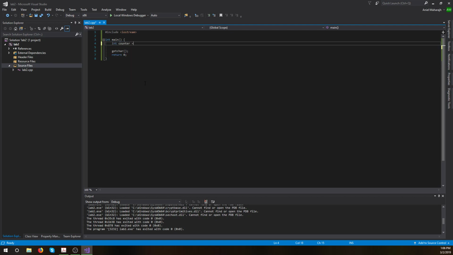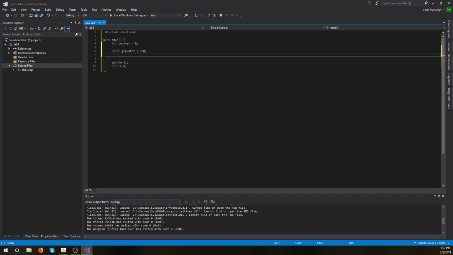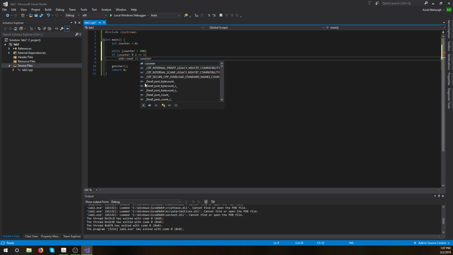So we have a counter here, and let's say while counter. Just remember guys, I am typing errors here as we go, so we're going to start pinpointing errors in particular.